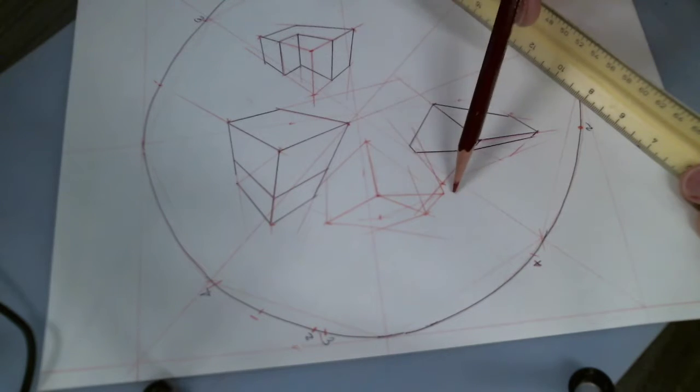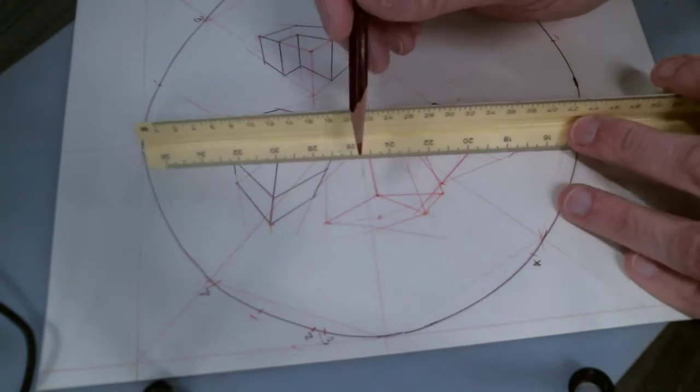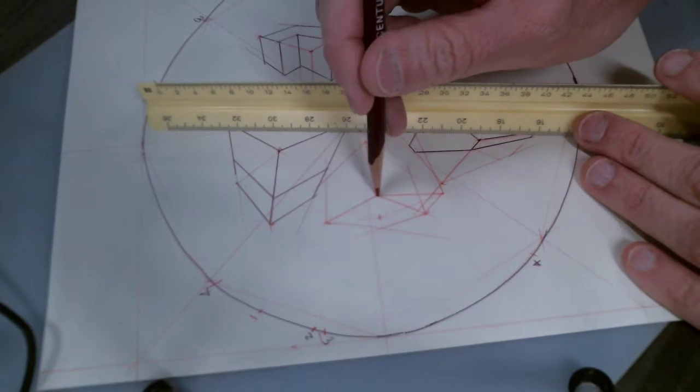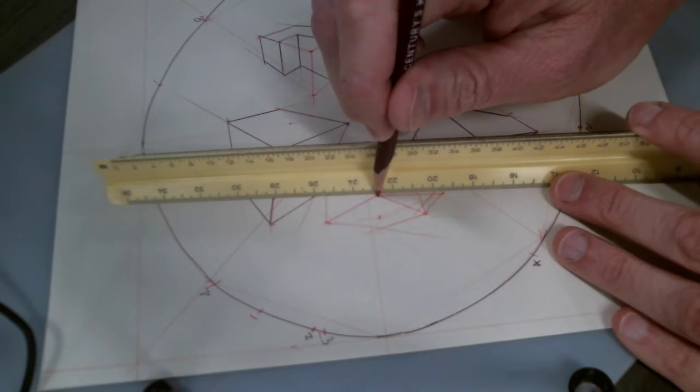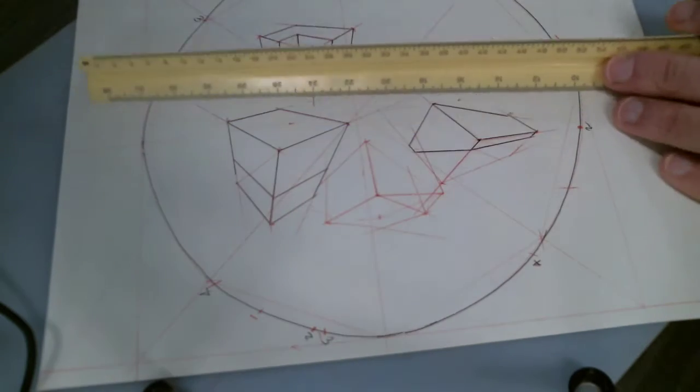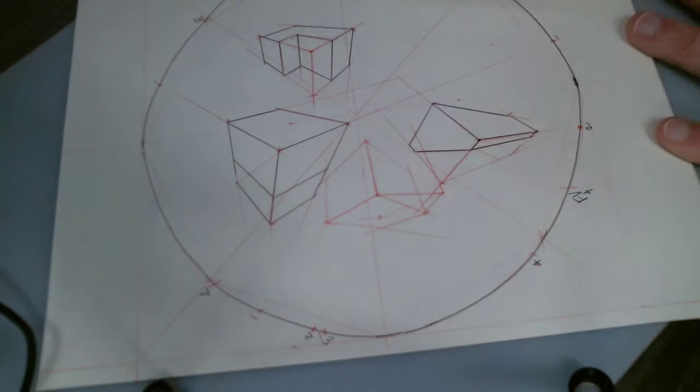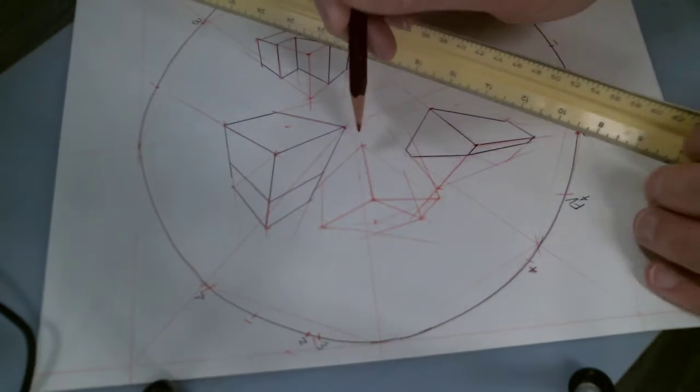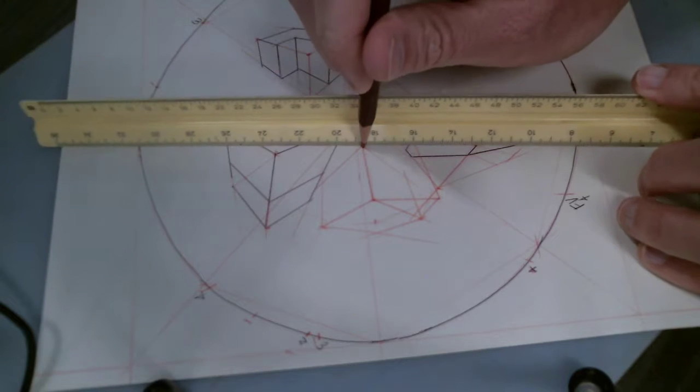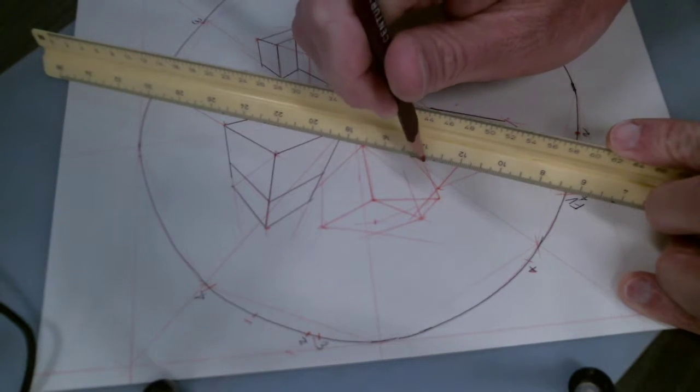And in order to get this angle of the roof over to here, I have to do what they call a false vanishing point. It's at an angle. So the ridge of this, peak of this roof, I'm just going to put right here and give it a false vanishing point number 4, so just so I know what that is. And then just connect this last corner to this new vanishing point right there. It's going to be the end.